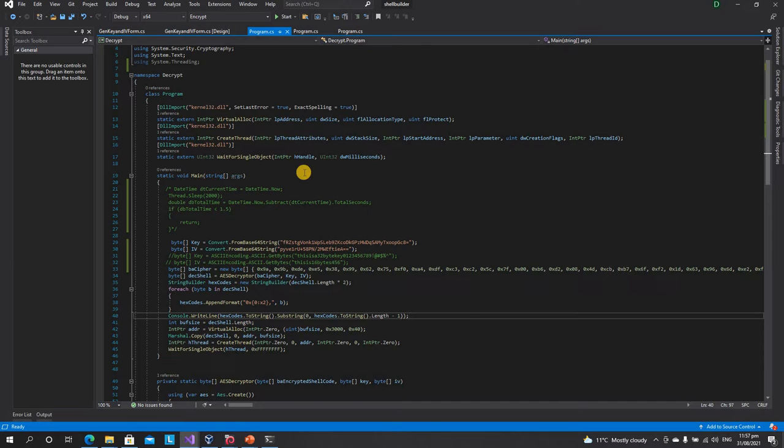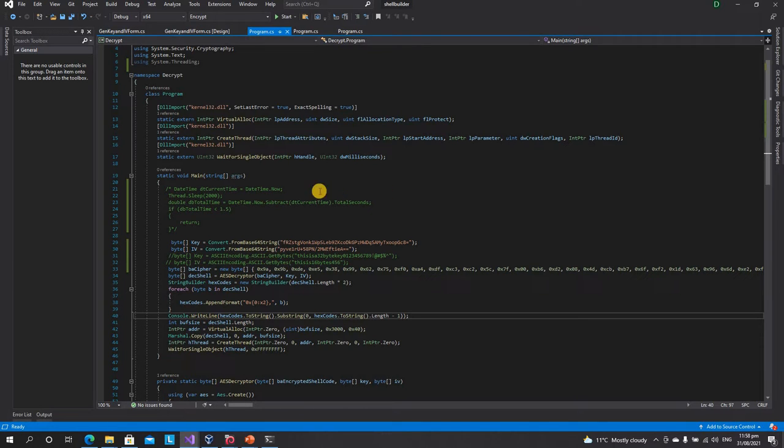If you are not familiar with what thread injection is, I strongly recommend you go and check what exactly it is. I can give you a brief about that. It's nothing but creating a new thread on the same process that the exe is running. On the new thread, we will be injecting our shellcode, so that shellcode will be executed on a new thread on the same process. That new thread's shellcode will give back our Meterpreter shell to our server, the C2 server.